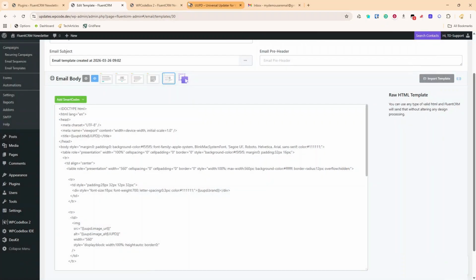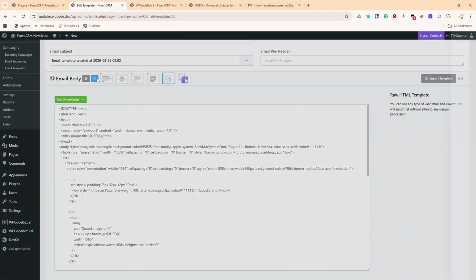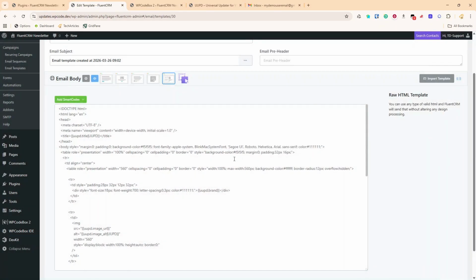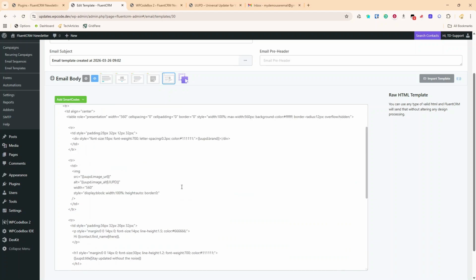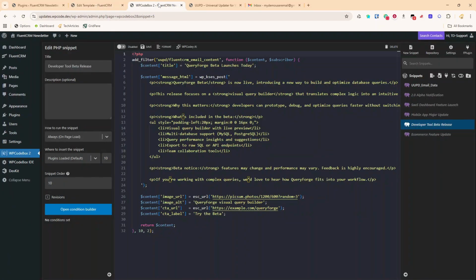oh, that's because I think it's still on. So let me turn that off. Default must be in the actual shortcode.